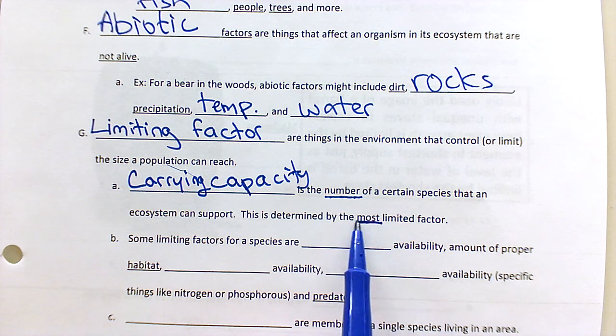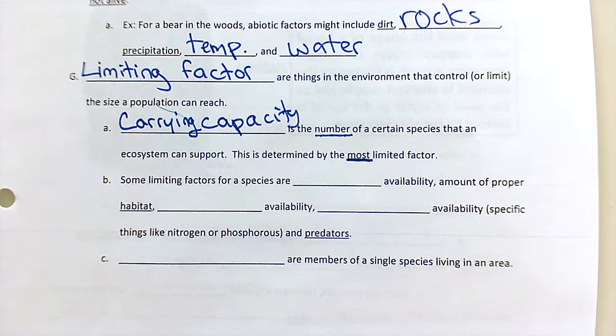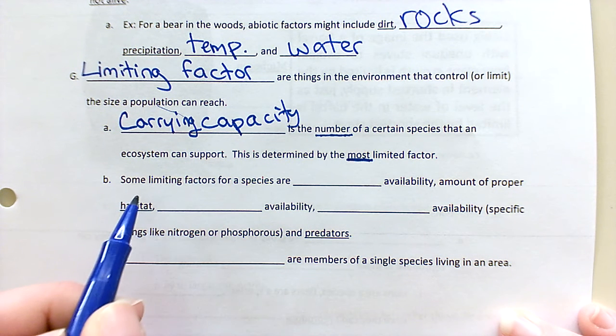So this is a kind of a key idea that we're going to talk about a bunch today. This is determined by the most limited factor. Okay, so if I was just thinking about seating in the room, my carrying capacity, I said, would be probably 21. What if I only have 5 pencils in the room, right? Then could I realistically have 21 kids trying to share 5 pencils? No. So what would really be the carrying capacity in the room? 5, right? So it's not about all of them. It's about whichever one is the most limited is the one that really kind of determines the carrying capacity.